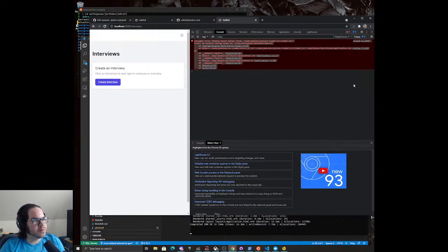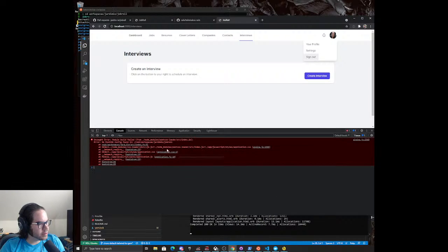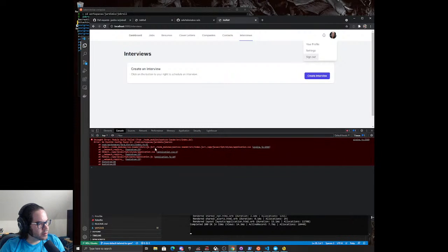All right, so what is this saying? Something about Alpine, which we're going to remove. No PostCSS config found.